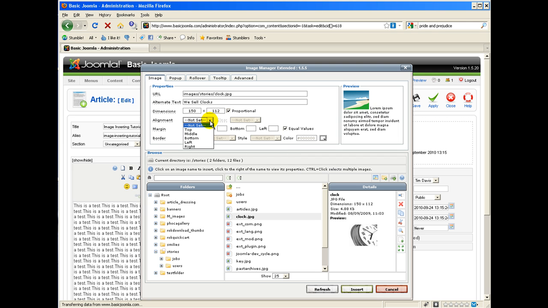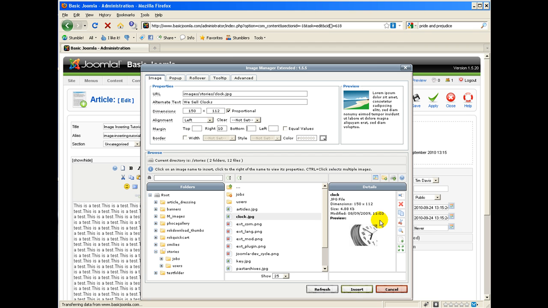If we assign it to be aligned to the left, our preview shows what it will look like. And that's a little more attractive to the eye, but you'll notice that there's no border between the right side of the picture and where the text is. We fix that by adding a bit of margin. Right now, we'll uncheck equal values because we only want to put a bit of margin on the right side. And I'm going to put in 10 for 10 pixels. That's a good, decent border. And now we look at the preview area, and it's looking much better.